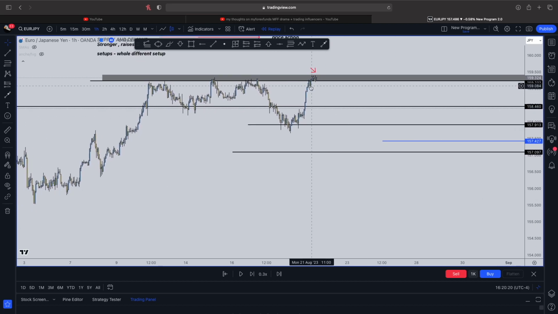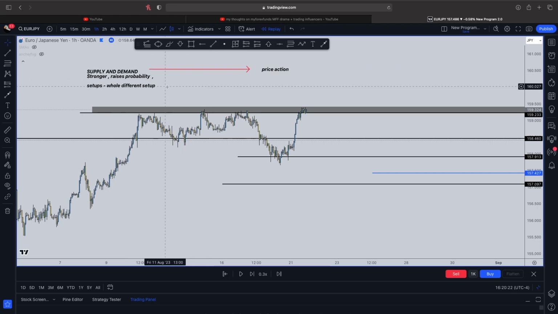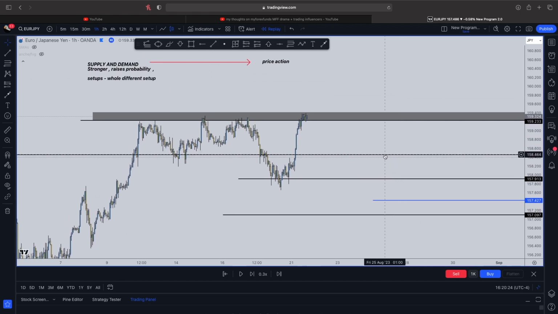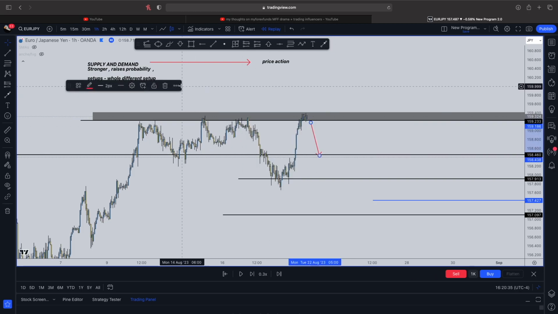Look over here. We have reached this level again. So let's say we're coming into session and we reach this level again. You're hoping for one of two things. One, price breaking up, retesting, or taking that supply and demand trade right here down to this next level. That's what you're hoping for.